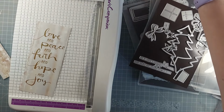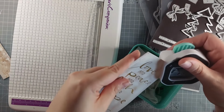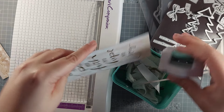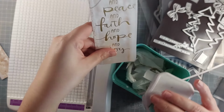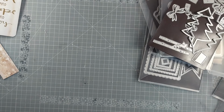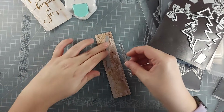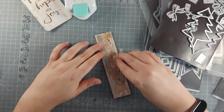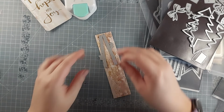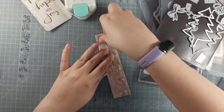Around the corners, just got my little bin for my bits. Maybe there's one element done. And because this is like a tree, I was thinking about using these. Right, I always find a bit of washi tape to hold these in place.